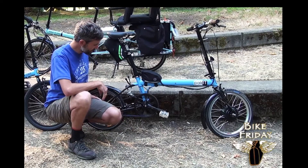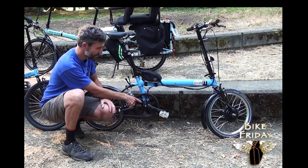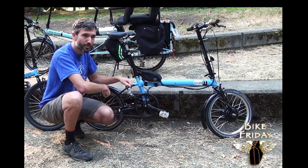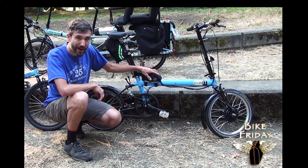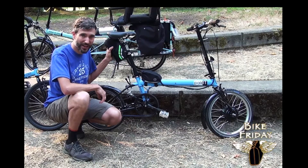Just going through the components: we've got the motor in the front wheel, and we have a cadence sensor behind the crank. So the faster you pedal, the more power will be used from the batteries and the motor. Here's the controller box — that's the brains of the kit. And inside the bag under the saddle are the batteries.